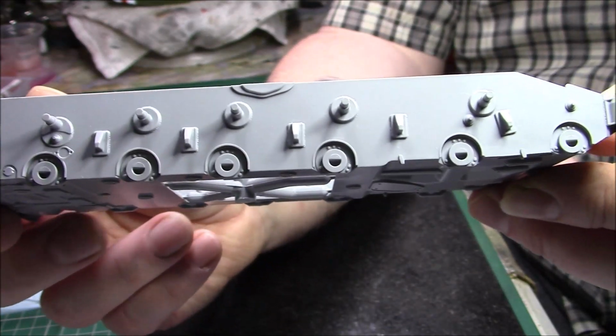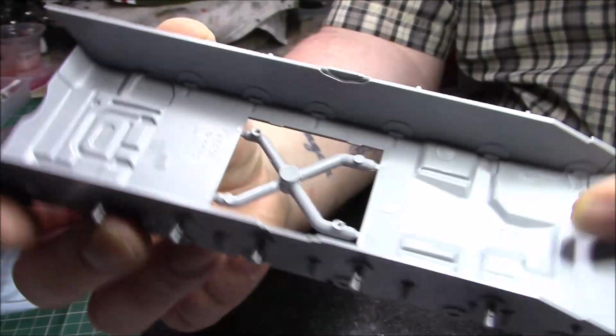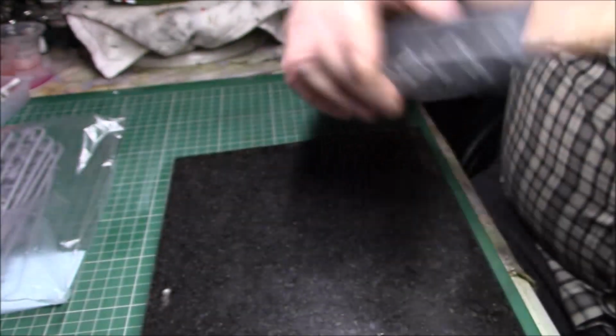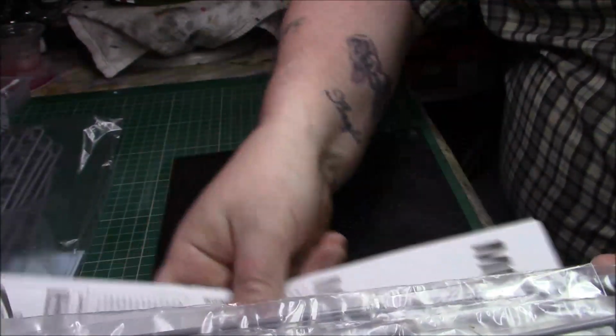Plenty of scope for weathering. I do like the colour of the plastic to work with. It's really nice to work with. So that's the lower tub. We'll keep the instructions till last, I think.